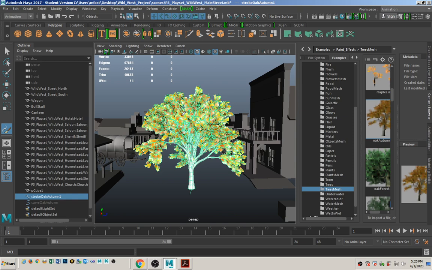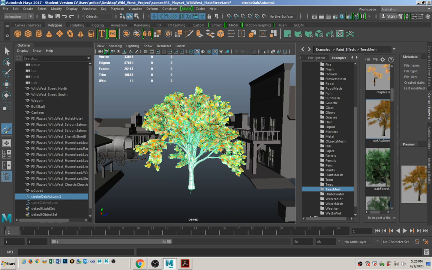Okay, so this is a paint effect. You can actually see down here it says stroke, autumn, curve, autumn. And what you're going to want to do is convert that into a polygon mesh. And this is not something that's in the handout, but you do want to do. You're going to go to Modify, and then Convert, and then choose from Paint Effect to Polygon.